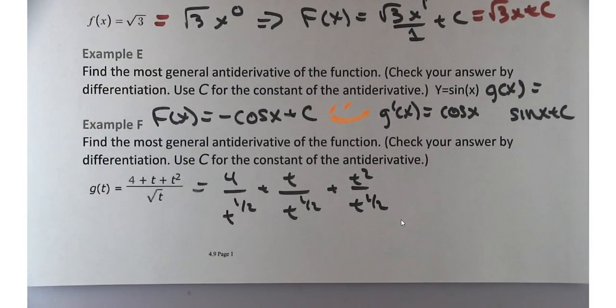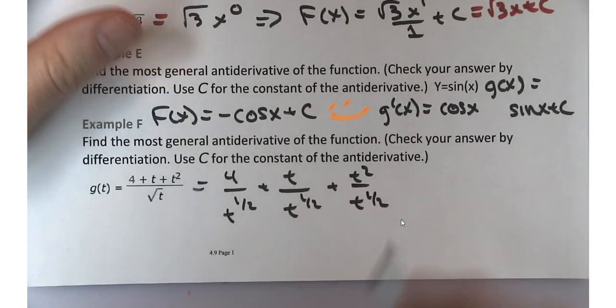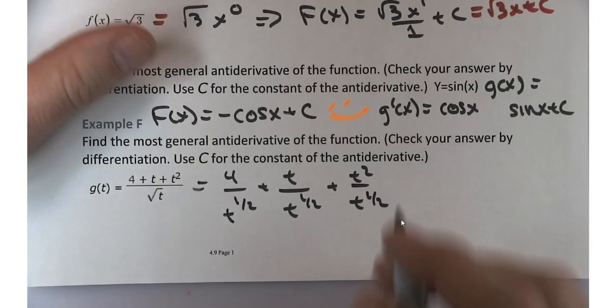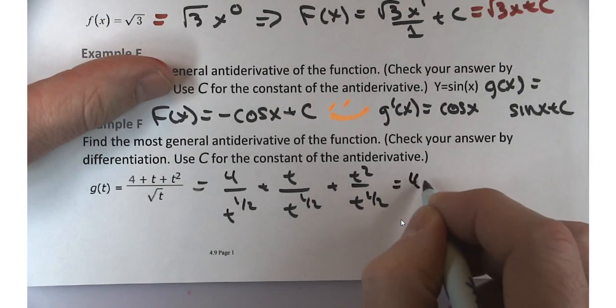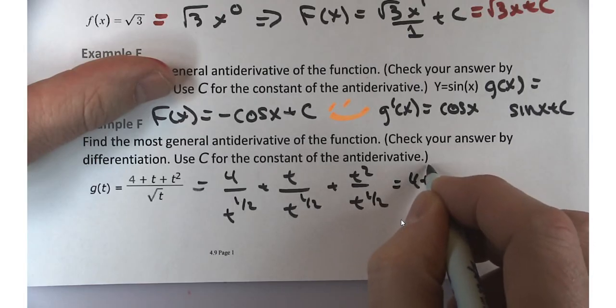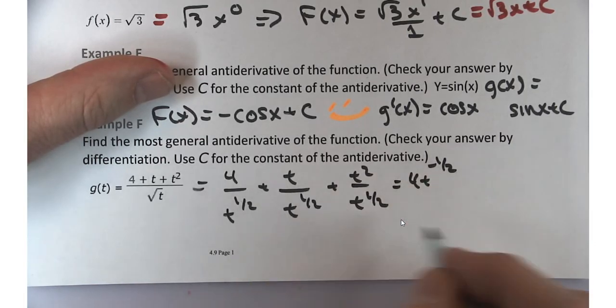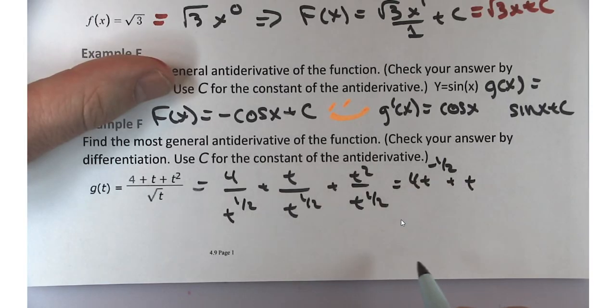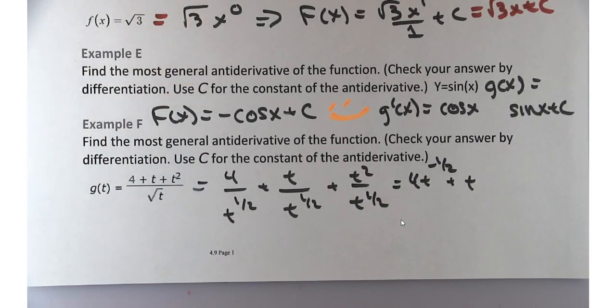What should I do next? Mage, I have a question. Like, could you just do the thing we were talking about before, like rewriting the t to the 1/2 as a negative exponent? Well, say out right here. I'm going to write this as 4t to the negative 1/2. But how about the middle term? What should I write there? Is there anything I can do here?